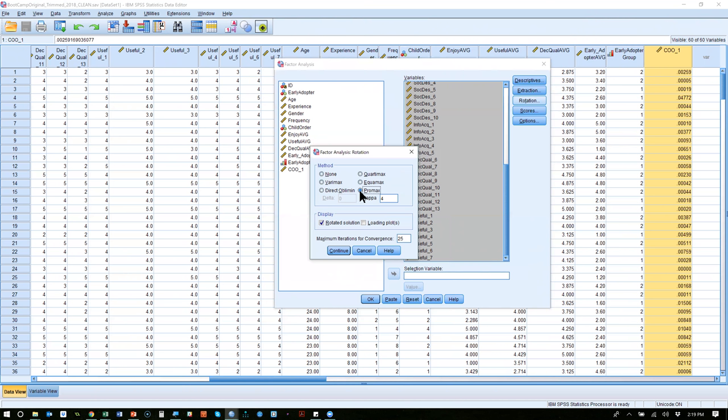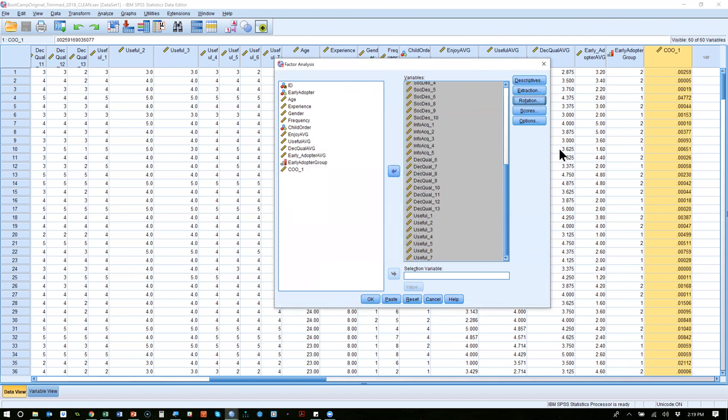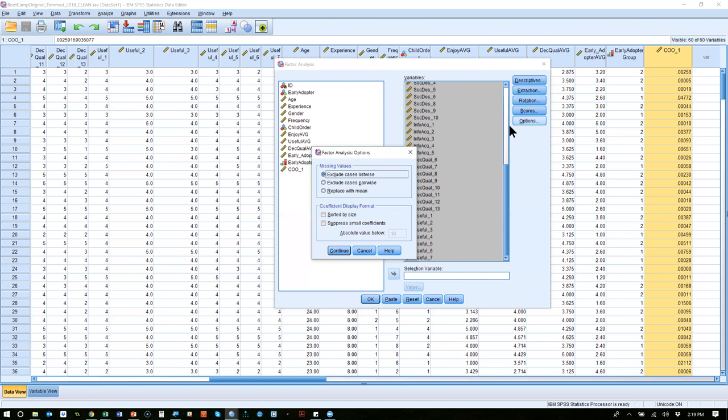Will the solutions vastly differ? Depends on your data. But Varimax and Promax often differ quite a bit in terms of the size of the coefficients, we'll see. Hit continue. How will you remember all these buttons and checkboxes? There's a video for it. Lots of videos for it. Go to options, just skip scores for now.